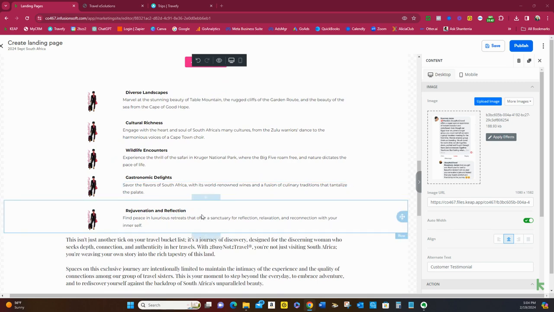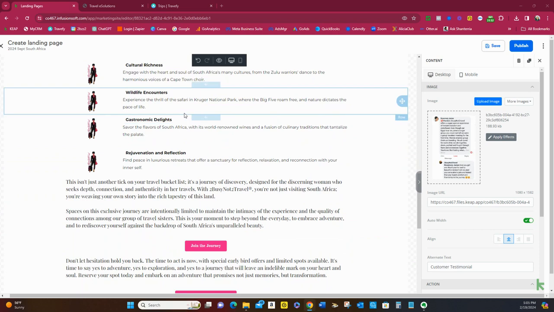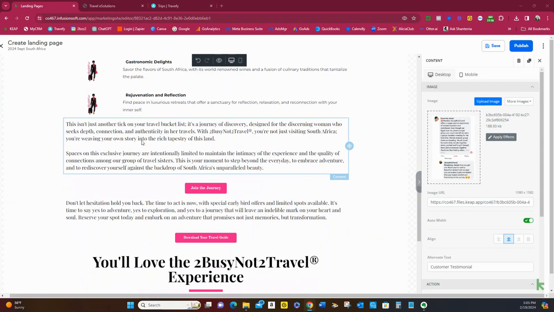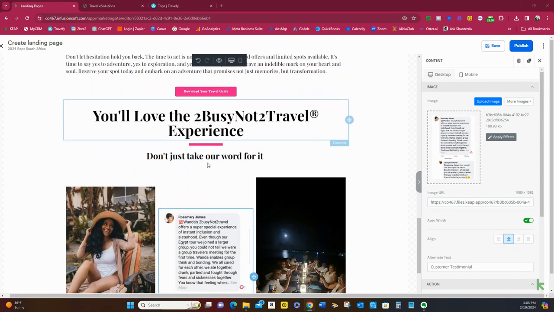Point again about ChatGPT: make sure you read through what has been created. As I was reading through some of these, I realized, wait a minute, we probably won't see that. We probably won't go to that area. So I made some modifications. Keep in mind you might need to make some modifications on what's been created, but I've cut and pasted the majority of everything, so it's all set from that standpoint.